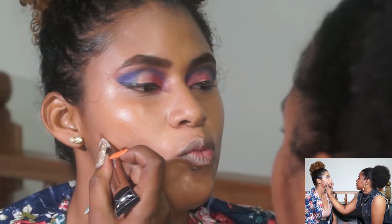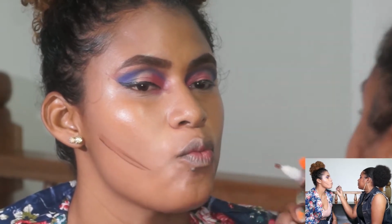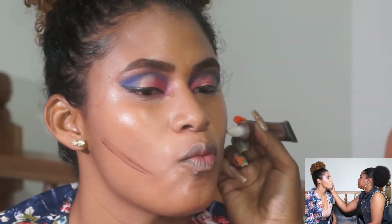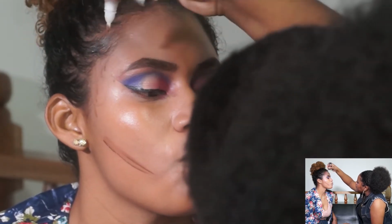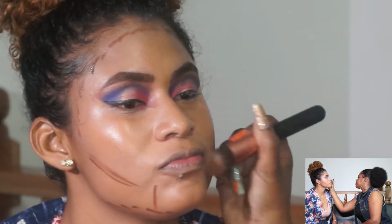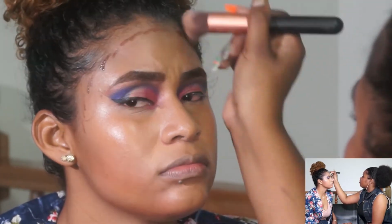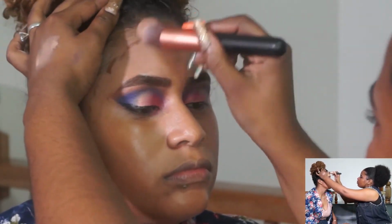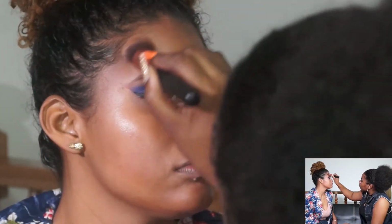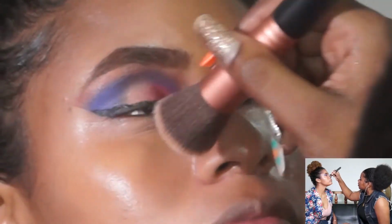Now I am going to apply the contour. You need to have a darker color contour. First I'm going to apply it on her cheekbone, then on her forehead, following up with her nose. The contour is most likely to give the face a pretty shape, you know, to let it look smoother and thinner and so on.